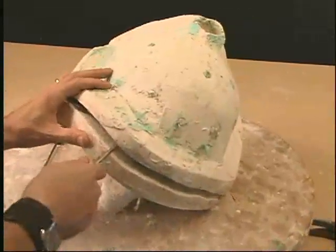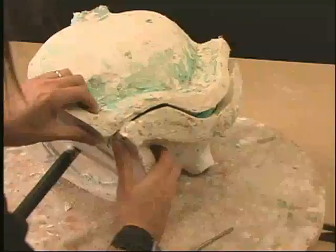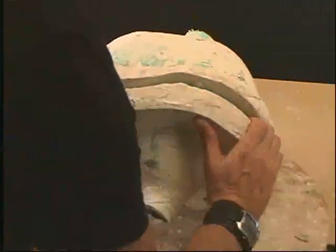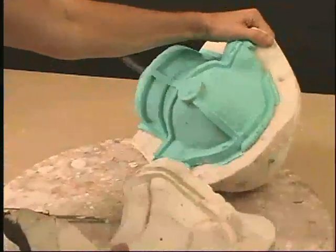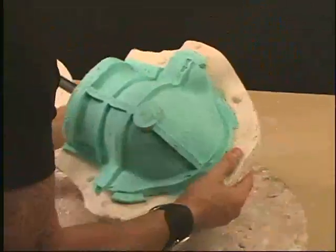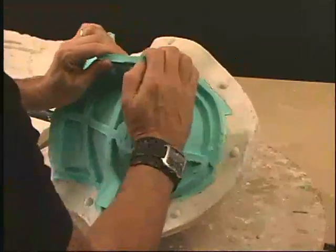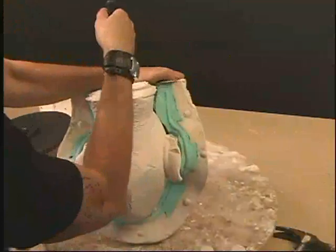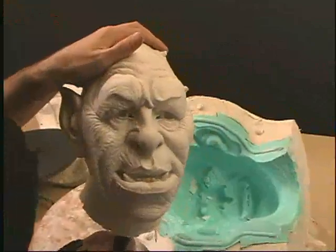I'm using the screwdriver again. Naturally, the back half of the mold is considerably less steep than the front half, so the mold is always going to take the path of least resistance — in this case, it's the back half. Now we can just flex that silicone piece off the back and not worry about destroying the sculpture at all. And the front half with a little bit of pressure will come out very easily. And there's our plaster cast.